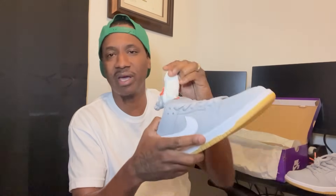You got the white extra laces attached on the inside. A lot of people are sleeping — SB Dunks got the fat laces. What a lot of people don't know is you can just take these fat laces and put them in regular Dunks that aren't SBs, and it actually makes them look good. Me and my homeboy tried that and it actually looked good, so if you got extra SB laces, try it.